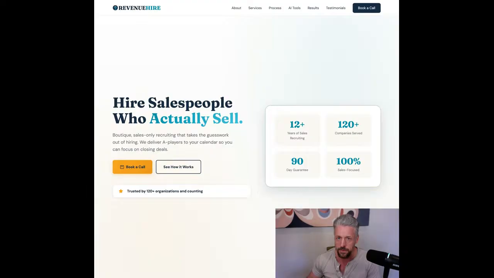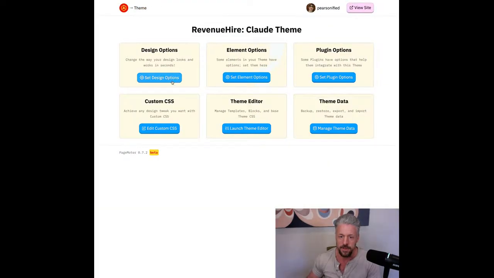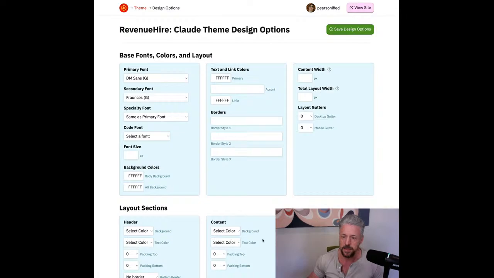And also it's worth mentioning the last thing here, that there's no connection right now between the design options and what happens out there. So like, let's say I want to change a font or change a font size or change some colors. I could put some stuff in here, but it's not going to have any effect on the design. So it would be nice if this could give me some more control over the design for rapid prototyping, future changes, whatever I might need to do. It's not essential, but it would be nice.